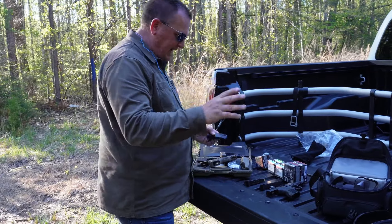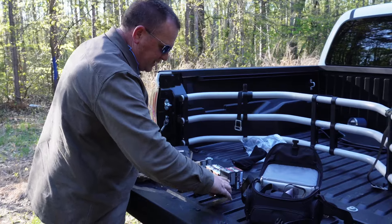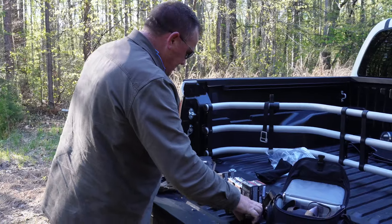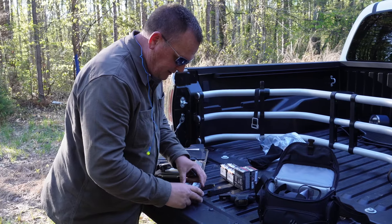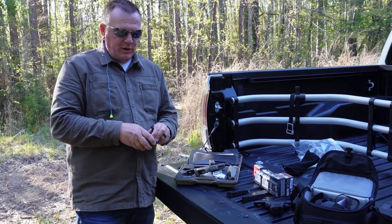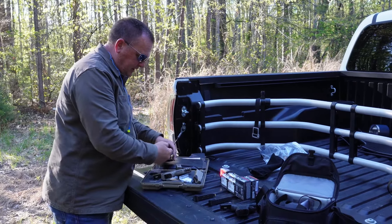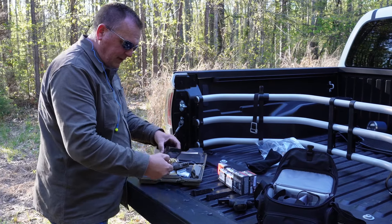The good thing is we got two samples. We've got Trey's tuxedo — he's all black — and we have two different Canik MC9s. Kind of like in the Prodigy video, everybody said, 'Well, you got a good one, I'm happy for you, but everybody else got a piece of junk.' So today, Trey and I have two different samples.